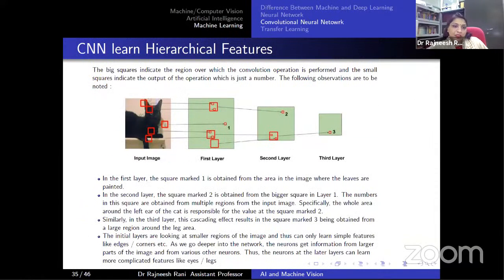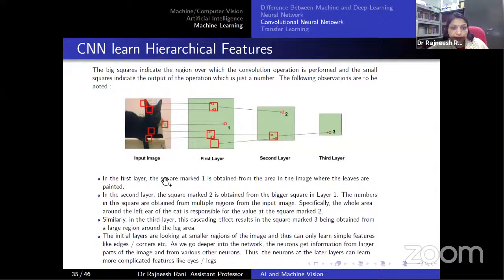If you see this, you will see how a CNN works, and how these neural networks make computer vision possible. When you apply a convolutional neural network at the first layer, the operations are performed on small regions. Clear? So you can see the large square in the first layer maps to this small square. Then, when again at the first layer you perform the convolution operation, this area will be covered and mapped to this position.